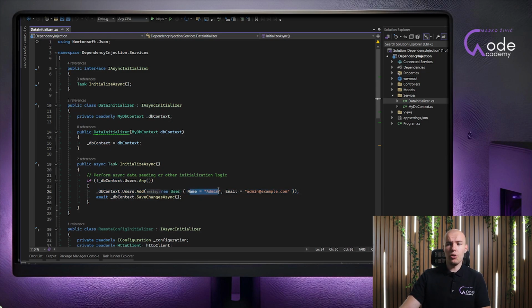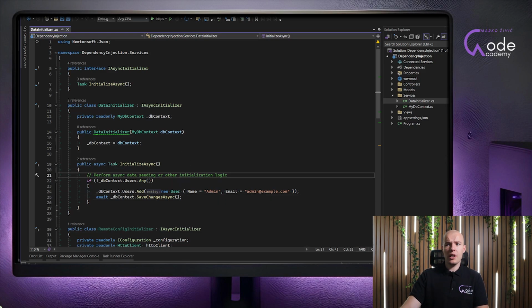It is going to be called admin, and its email is going to be this right here. And after we have executed this line, which adds a new user into the users DB set, we just invoke the SaveChangesAsync method on our DB context. After we have done that, everything will be executed under the hood for us, and our database will not be empty. We'll always have this initial user, and then we can proceed and do whatever we like.